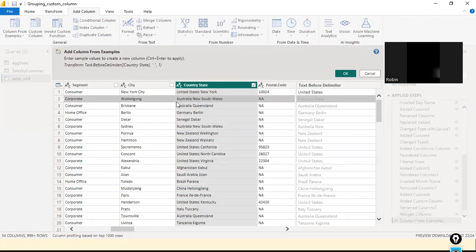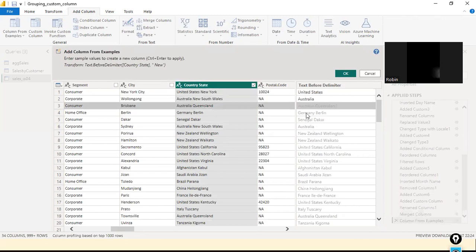But here, Australia new. There is no country by the name of Australia new. So what I do is again, I say, hey, in this kind of situation, whenever you see Australia, single word, you pick up only Australia. But still, it shows here also that confusion is there. You need to feed some more data, okay?